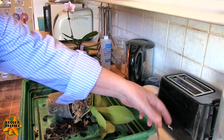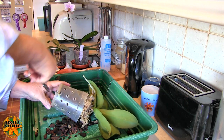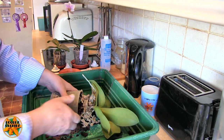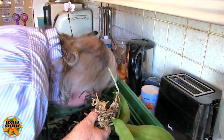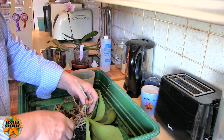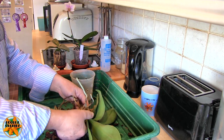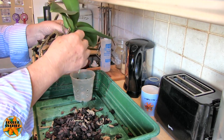As I say, this one's not, because 2 of the roots have gone through the bottom of the pot and they form a resistance. They won't pull back through, so they just get cut off. Now, Phalaenopsis will often grow a continuous root system. It's not too bad. I don't think it's gone, but I want to refresh it now before any new roots start. And we'll have a look round and see if we've got old roots that need trimming off, just to tidy up.